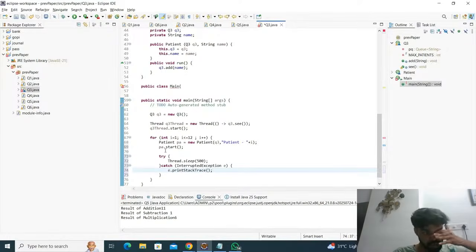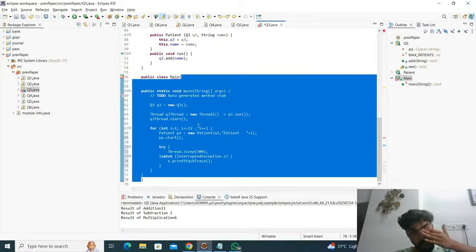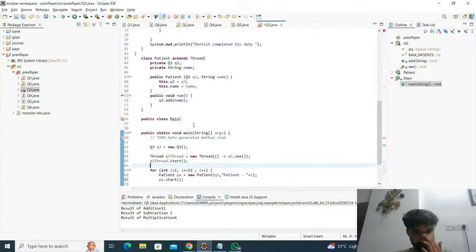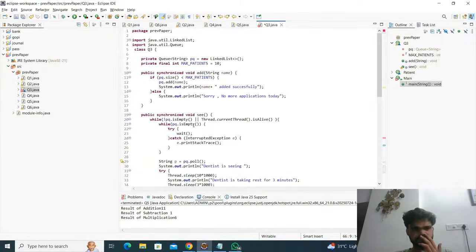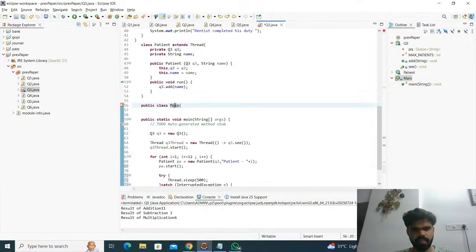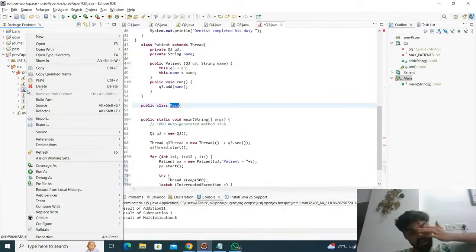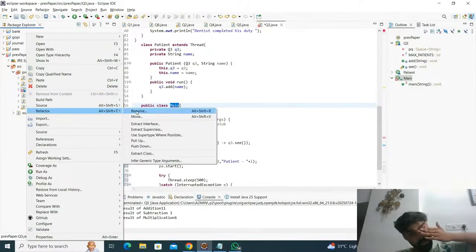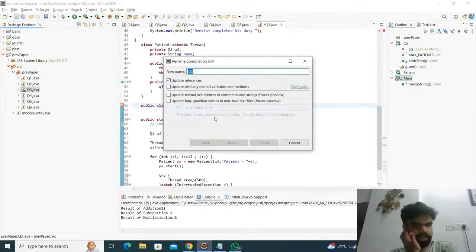This much you have to write. Okay, he's telling me to write his name. Just a small mistake, I just have to refactor this. These are the errors and the things that I have to do in Eclipse. No need to worry. This answer you can write in the exam as well.